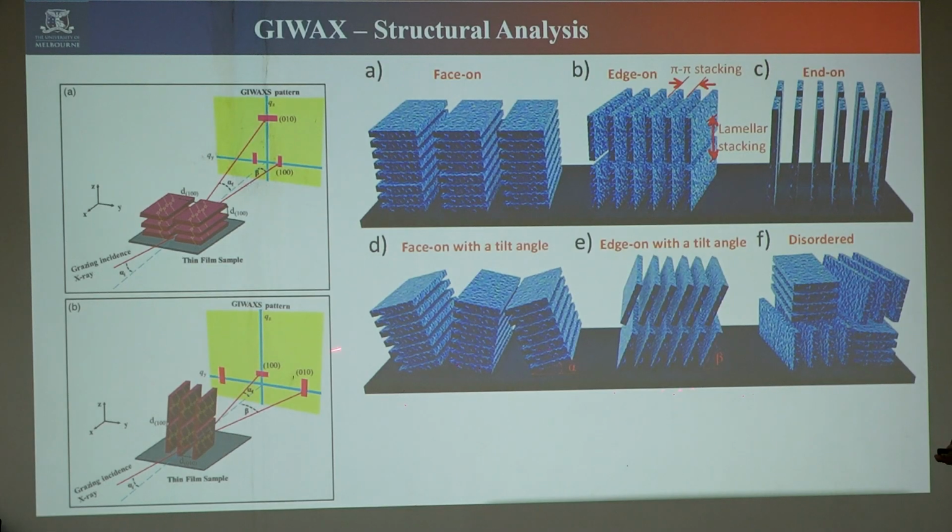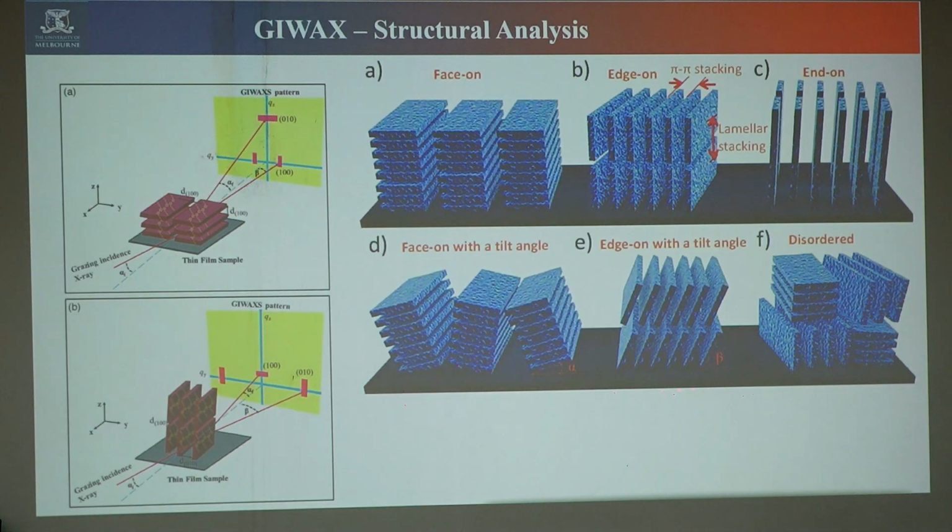Okay, other peaks. There are different arrangements, and I will tell you the names of these arrangements. You already know this one, this is the pi-stacked one. There is face-on. Face-on means that if the substrate is like this, the pi electron is just face-on to the surface. That's called face-on. Okay. Edge-on means the arrangement is 90 degrees to face-on. This is called edge-on. Okay. Another thing is called end-on.